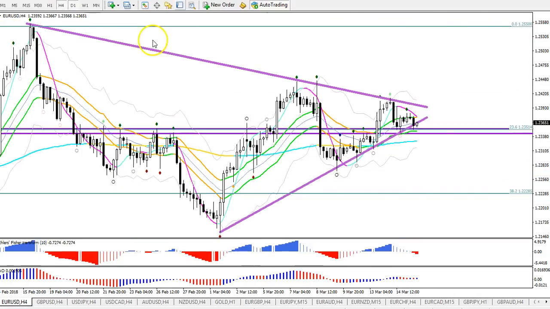So what is more likely? Is it going to be a bullish breakout or a bearish breakout? Now, of course, price action will tell us what the breakout would be. We just have to wait for the candles to approach the trend lines and break through it. And then we'll find out whether the upside break or downside break is occurring. And of course, also those candles, depending on how close the candle close is towards the low or high, will show us if it's a good breakout or not.